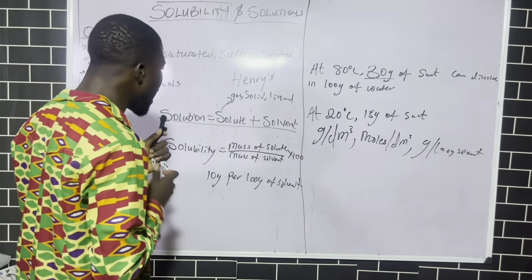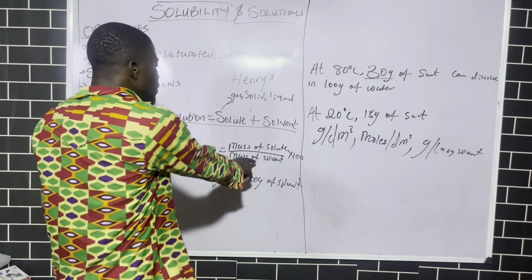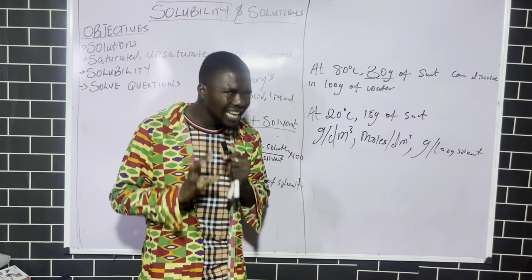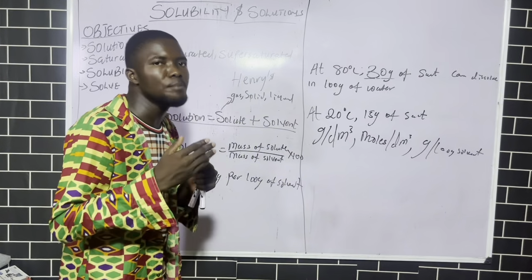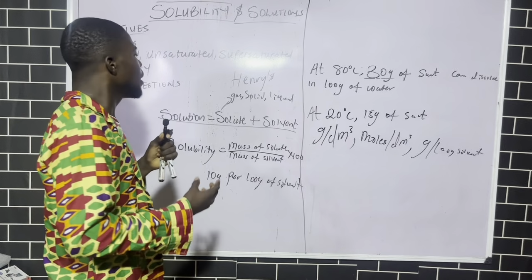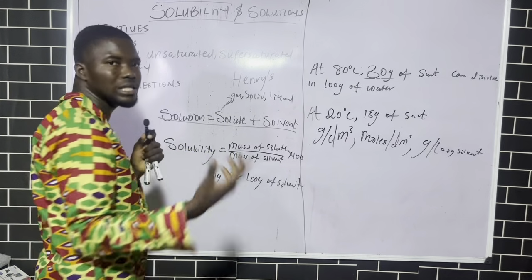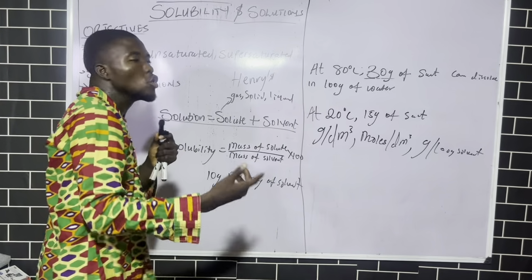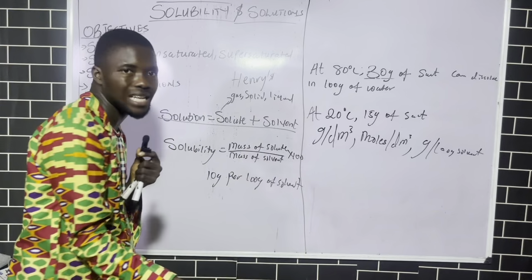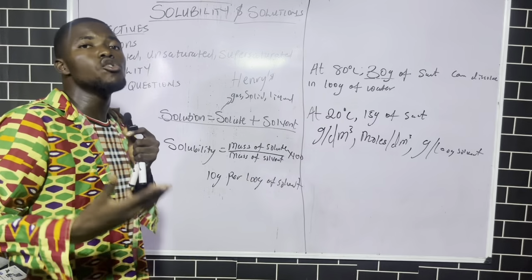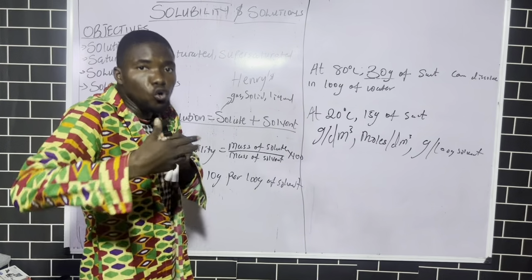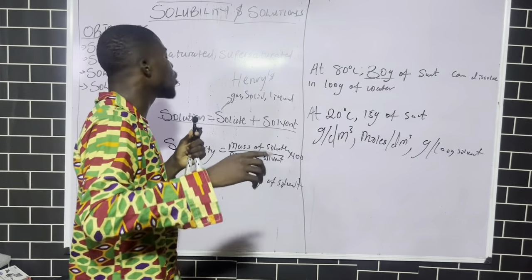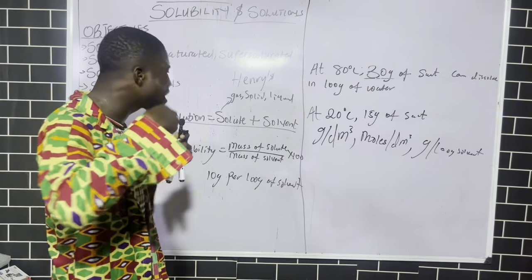But there are some cases where the question will not give you the mass of the solvent, rather they will give you the mass of solution. Please, this is the point where you start getting me well, because I don't like to be misunderstood. You can see from this formula that what we actually need is the mass of solvent. Most times they'll say find the mass of solute. But some questions will not give you the mass of solvent, and it will be difficult to get it. They will rather give you the mass of solution.